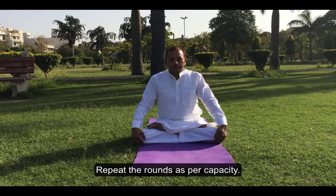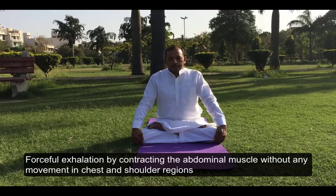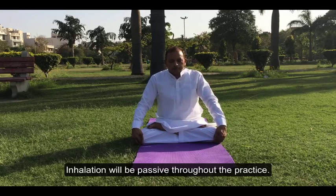Repeat the rounds as per capacity. Forceful exhalation by contracting the abdominal muscles without any movement in chest and shoulder region. Inhalation will be passive throughout the practice.